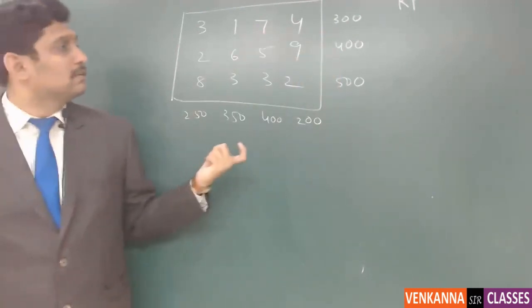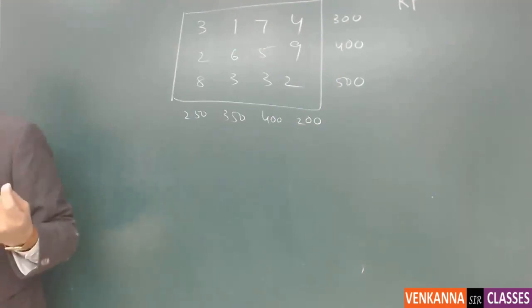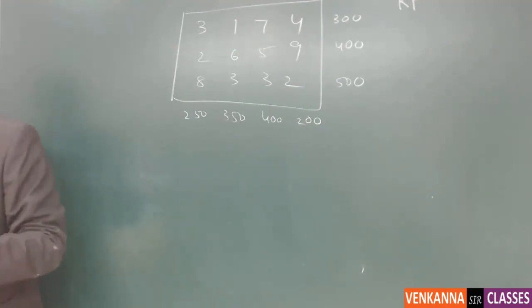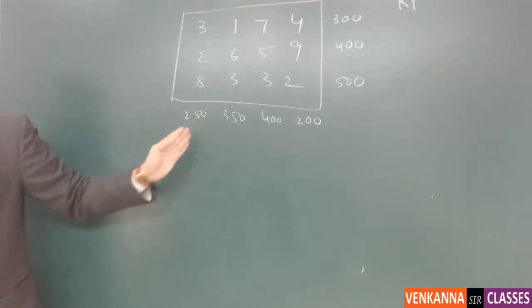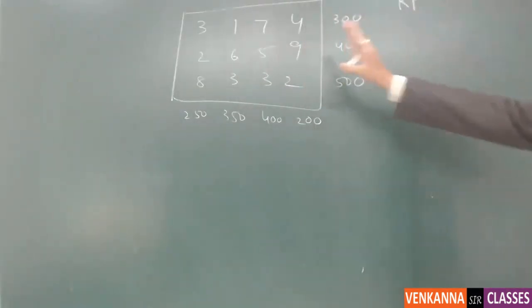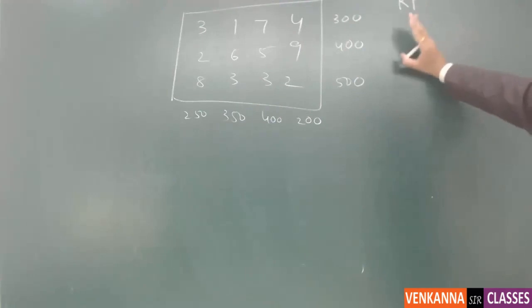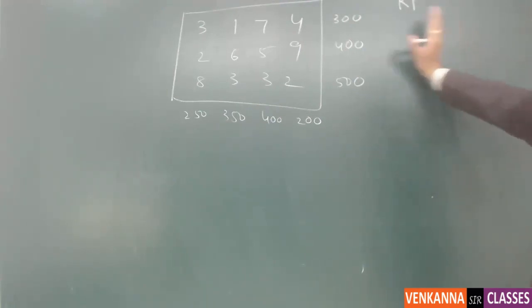Right. So in such case of problems, we are going to introduce a dummy row or dummy column, and we make it balanced and we solve the problem, isn't it? Right. Since it is balanced, again we calculate the thing. The penalties remain same. So if you want to calculate the penalties once again, I will go with the penalties once again. Shall I? Or not required? I will just take the allocation part.